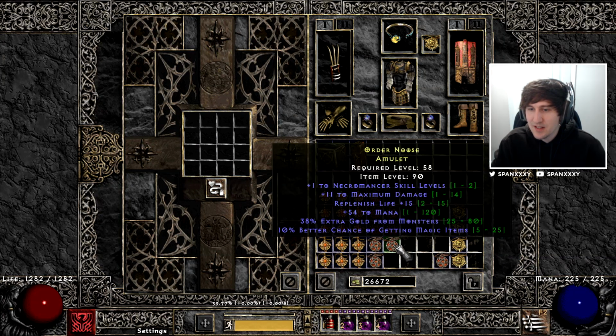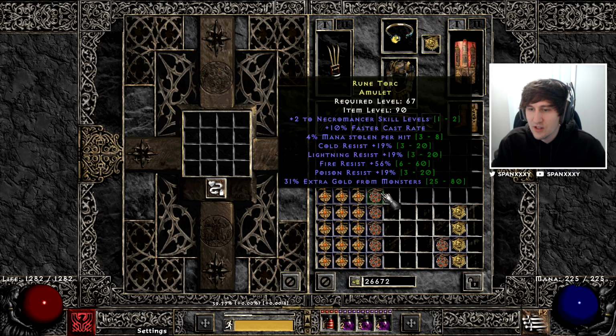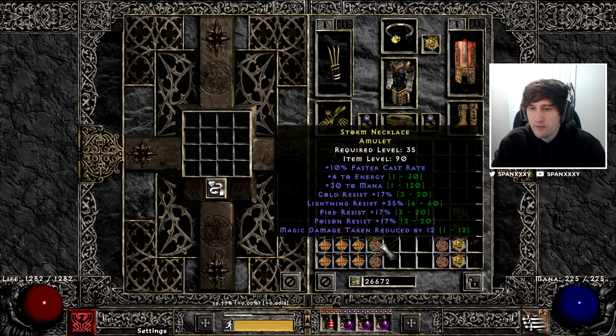Like some of these items I probably wouldn't even donate. That one didn't even have any skills. No skills there. 2 all res. That one has some potential for value. That one's actually kind of sick. If we get 1 to all skills, that would be pretty nice. That one not quite enough. Not quite enough on that.